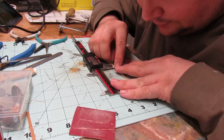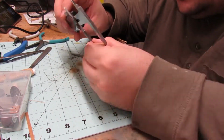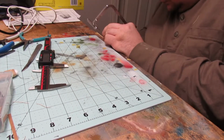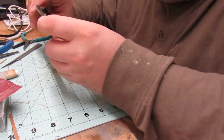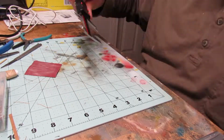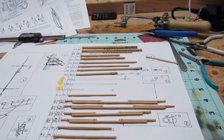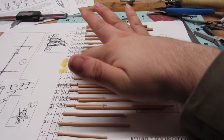In my defense, I wanted to test new ways of doing things and editing things. And speaking of editing and new ways of doing things, y'all seem not to like that, so we're back to this more standard fare that I do. Seeing as no one's leaving comments, I only have the numbers to work by. Alright. And that's them done. If you're wondering why these three here aren't done, I marked them because they're part of that whole bowsprit assembly over there.